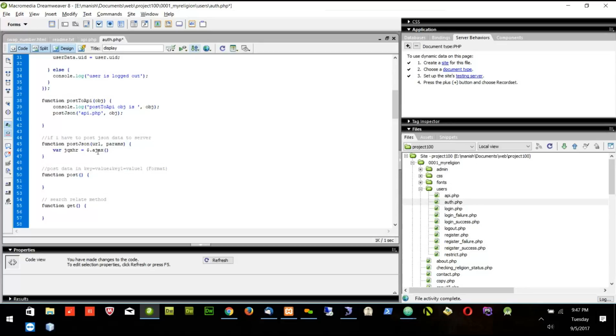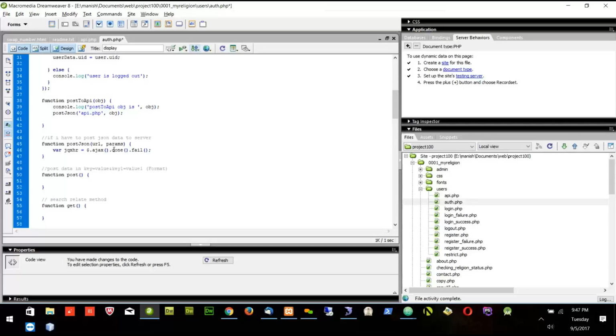After this ajax, I will say .done. Done means that if it posts to the server, then it will go inside the done part. If some error comes, then it goes into the fail part.